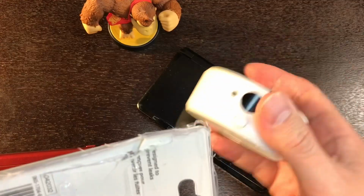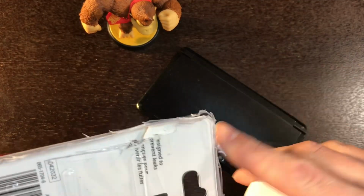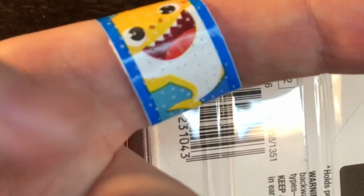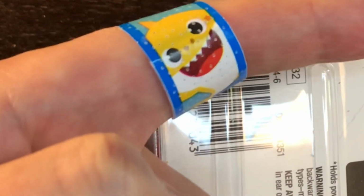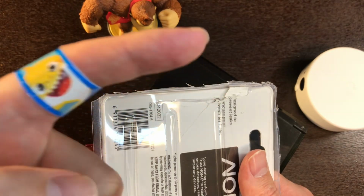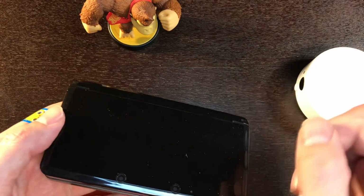Let's continue. And in order to make that battery discovery, I had to get some brand new batteries, in which I totally shredded my finger on it. So now I'm going to wear this pink Baby Shark Band-Aid, and I have no affiliation with them, but you can thank me in the comments below for you inevitably having the song in your head for the rest of the video. Moving on!